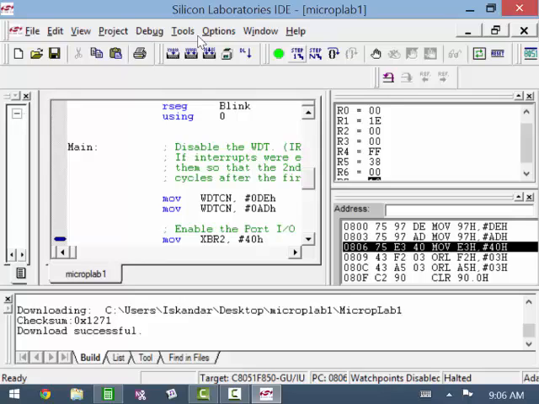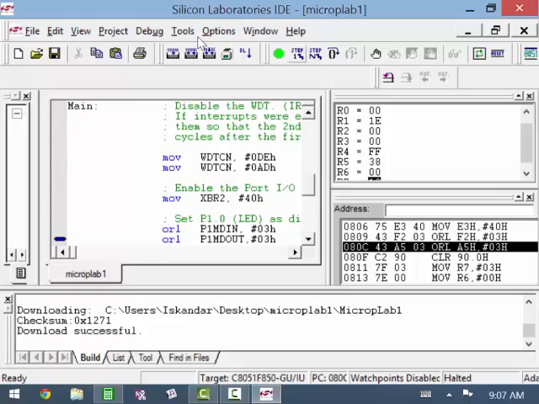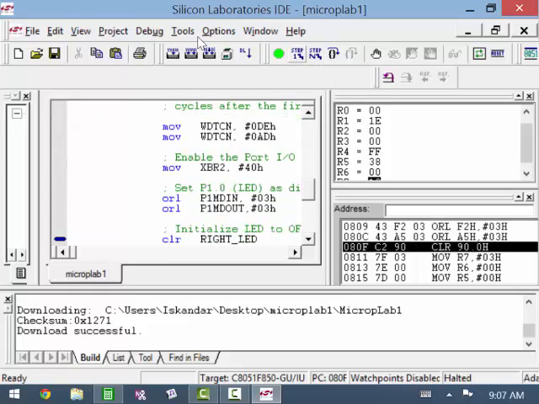Our next one is we're going to, again, move 40 into our crossbar register 2, right there. Now we're going to go through and XOR, and you can see our location F2, we're going to XOR it with our 3. So you can see our instructions are being done as we're going through here, and we can see it on both our assembly code that we wrote, and we're following our code here.